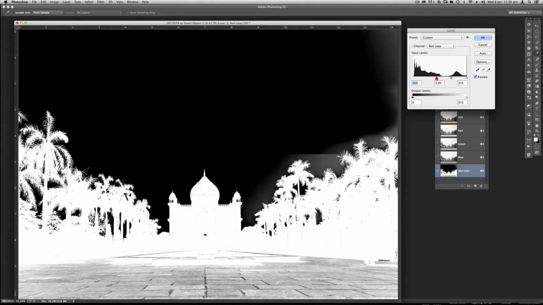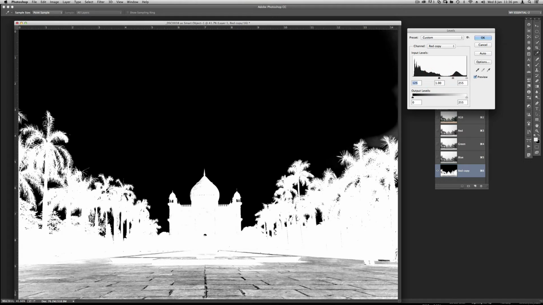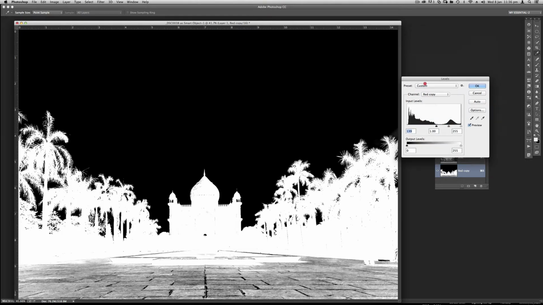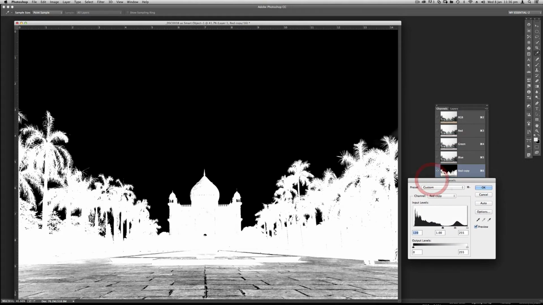Okay. There we are. I think we have selected almost all the sky area, I think.